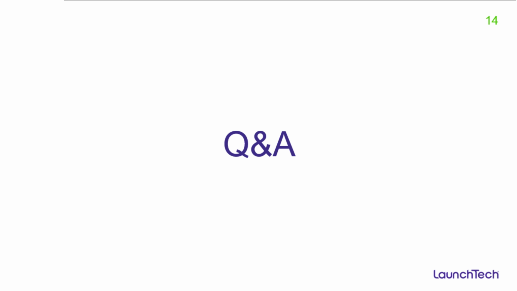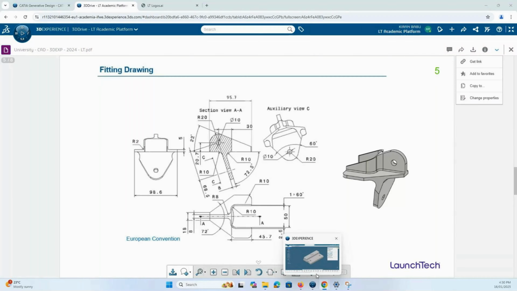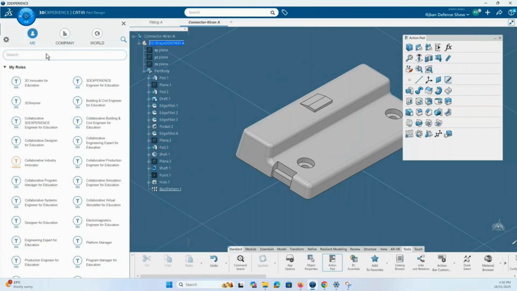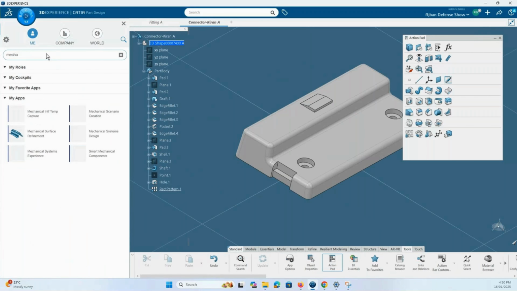Yes, of course, it can be. I hope you can see my screen. In order for you to develop a kinematics model, a kinematic model is in essence an assembly in which you have defined the joints, basically the degree of freedom of each of these joints. And in order for you to do so, you will have to work in what we call Mechanical System Experience. This is the app which helps you to build up kinematic models and simulate them.